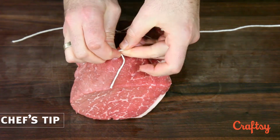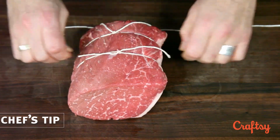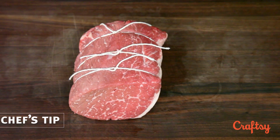Let's repeat that in the middle of the meat. And then we'll do it again at the far end. So again, we have the meat being held tight in 3 places, but 3 separate pieces of string. Choice is yours.